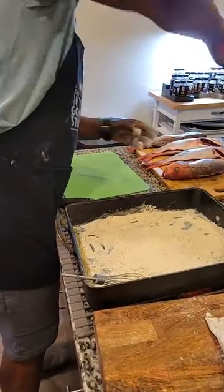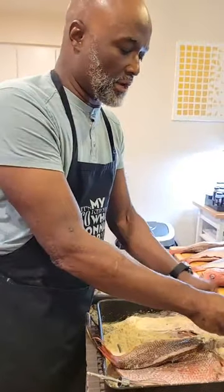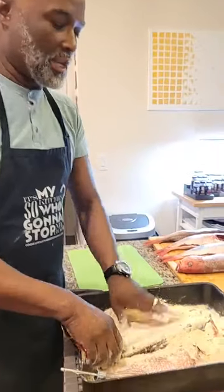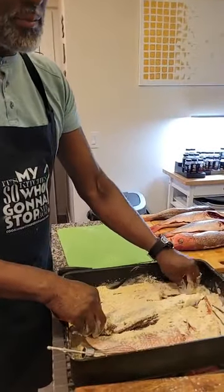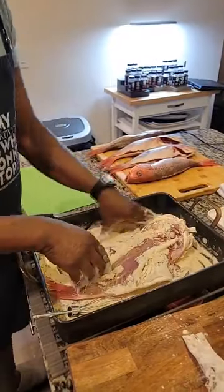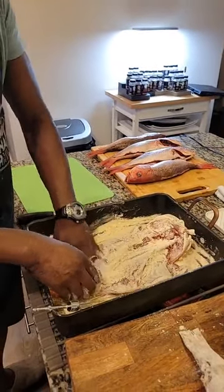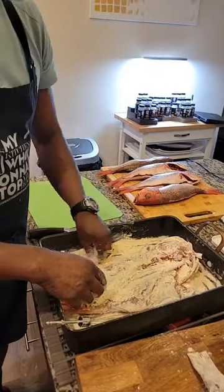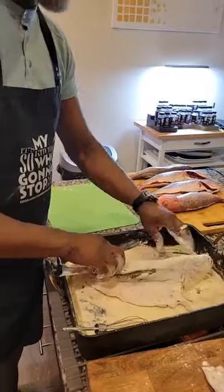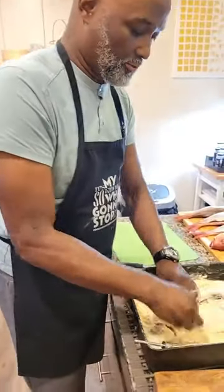So do we ever use jasmine rice? We do. Whenever I have it in here, I don't buy it. I would use it if that's your favorite kind of rice. A lot of people like it because it has a nice aroma. It's an aroma rice. I like basmati a little better because it is a flavor rice. It's got a nutty bite, a nutty flavor to it. It's the same type of rice, a long grain white, but instead of just a good smell, you get a good flavor.